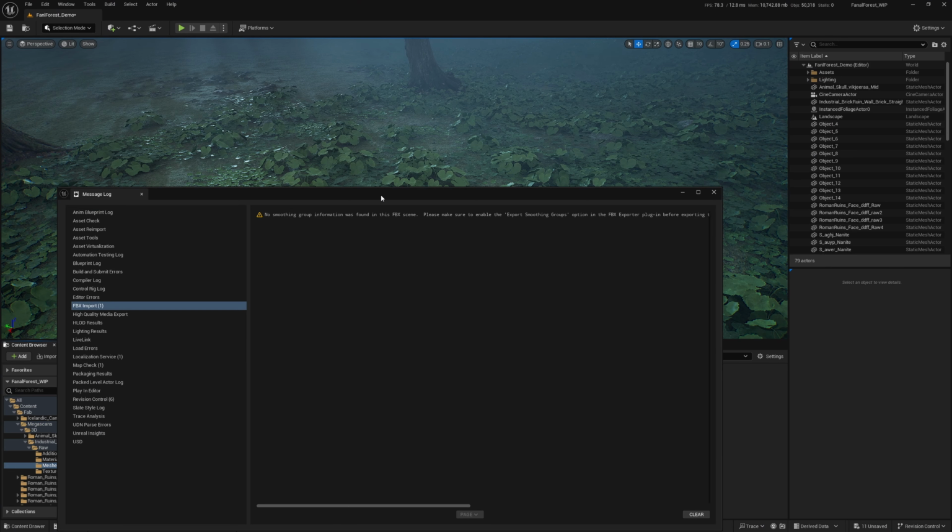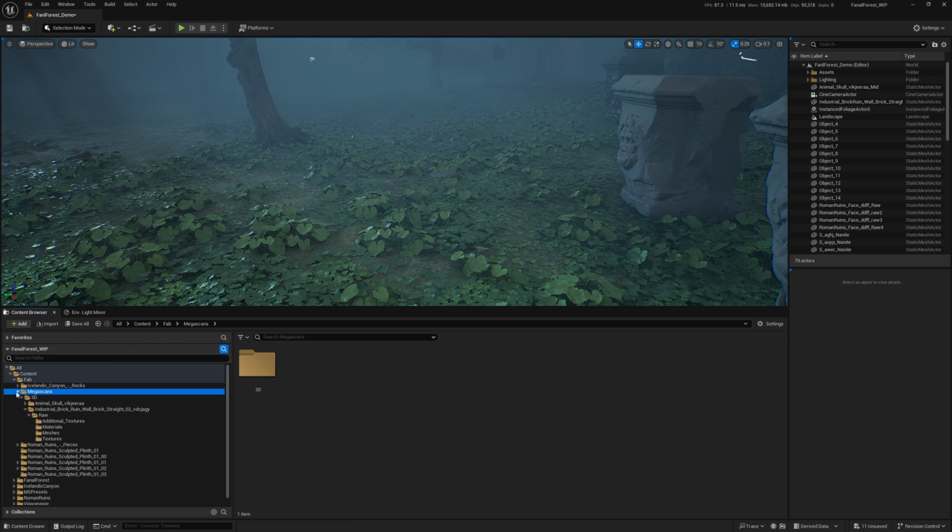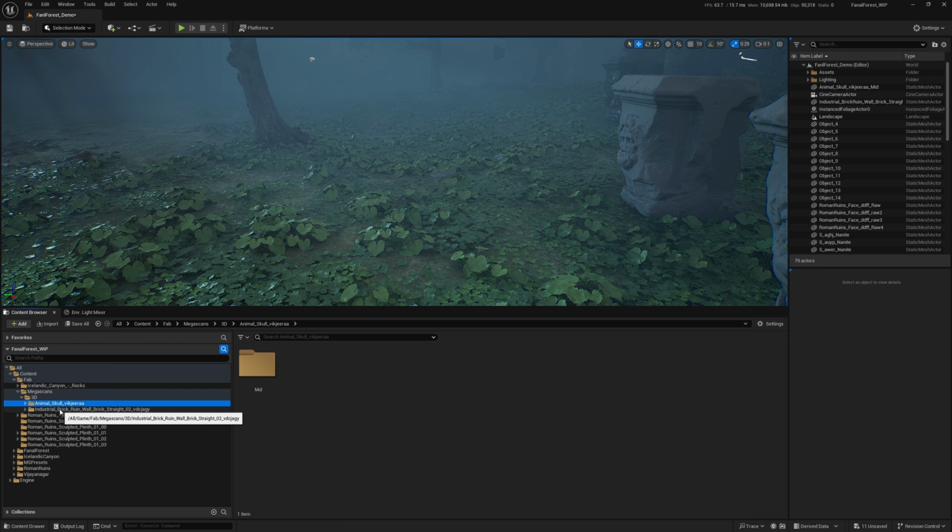So what happened then? First of all, it creates a whole FAB folder for you here. So that's the first thing that it creates. And then I have already imported a bunch of other stuff that I've been trying out. But let's focus on the Megascans one. So if it comes from Megascans, it creates a Megascans folder for you. And then 3D, and this is another one that I downloaded, but this is the one we just got now. So you got this one, the Ruin Wall Brick Straight, and raw. And if you go down to meshes, you will find it there. So this is the structure it creates.